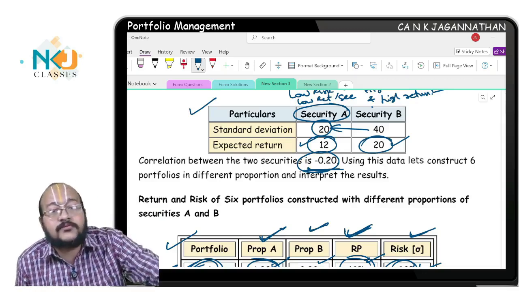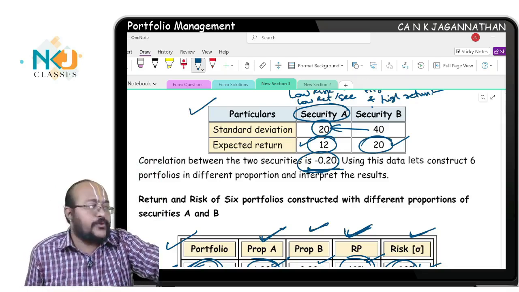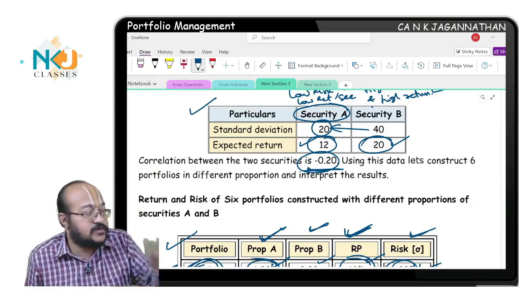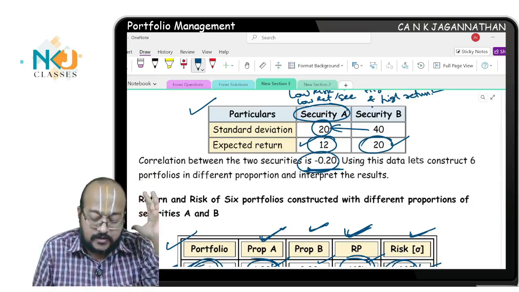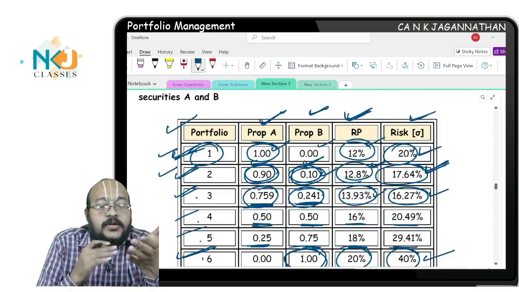Diversification reduces risk. This concept I explained in the previous lecture. Now you are understanding the importance of that. Now you see, to the contrary, what happened? Instead of the risk getting increased, it is getting decreased. This is the observation. Now, I thought this happens only by injecting 10%.